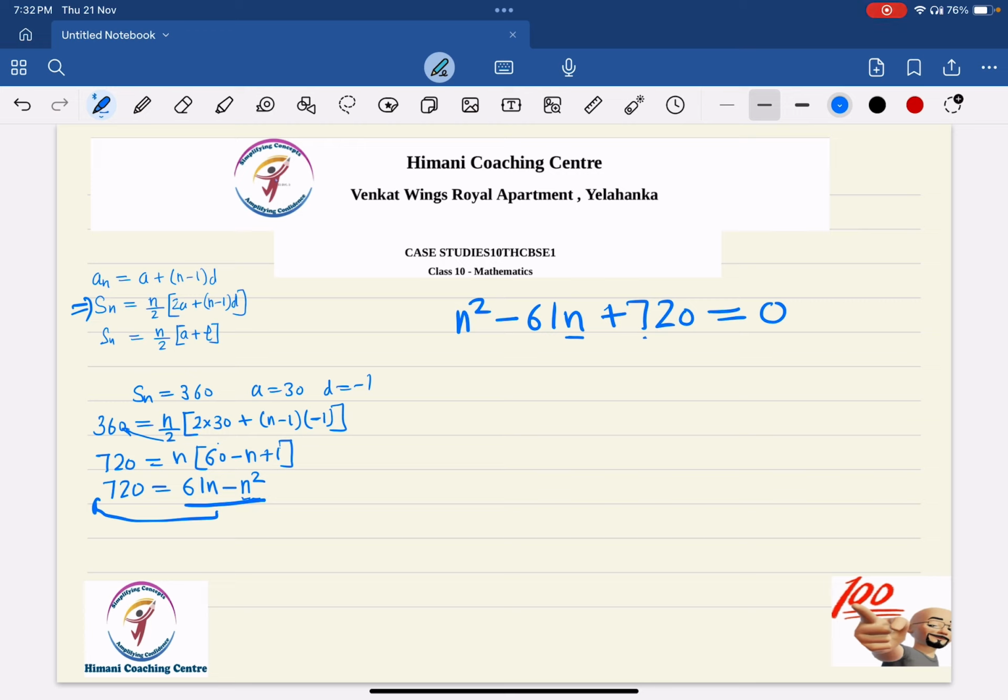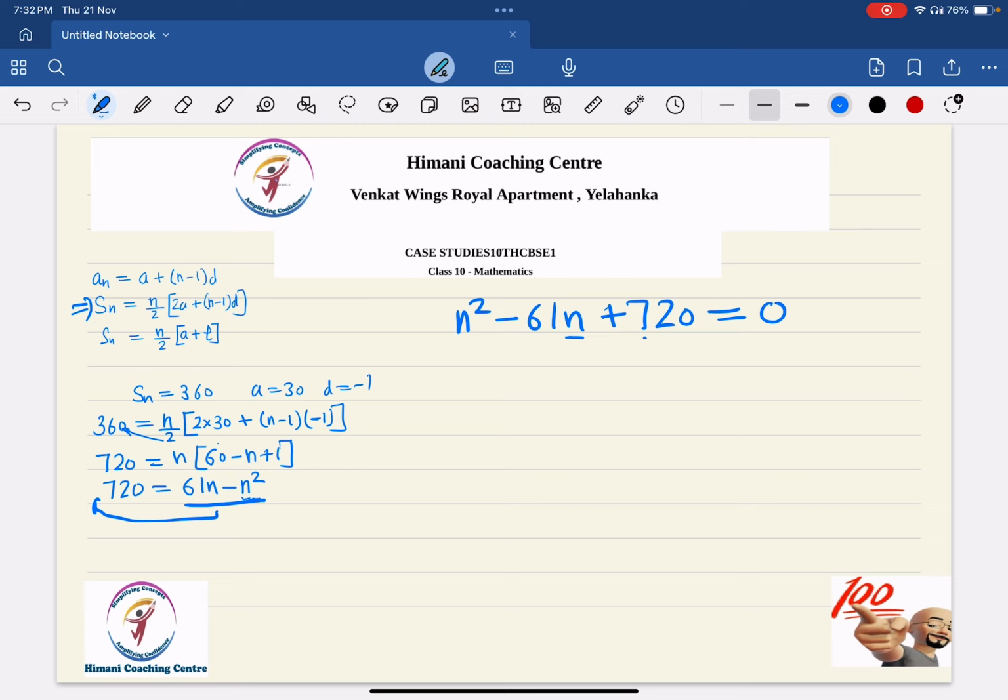If you can figure out the middle term splitting, it's very good. And if you cannot, then we should use b square minus 4ac. Now, this is a tip for all of you. In the exam, if the middle term splitting strikes you within the first 10 seconds, then you should go ahead and solve with middle term splitting.